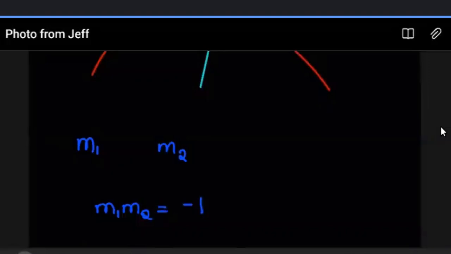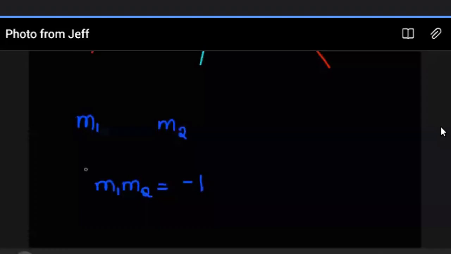Now, of course, if lines are parallel, it means that their gradient will be the same. So look out for such tricks. Sometimes when they want you to get the equation of a line, they'll say this equation is parallel to an equation which looks like this. So they'll give you a different equation and say it is parallel to the line they're looking for. So if they are parallel, then you know they have the same gradient.